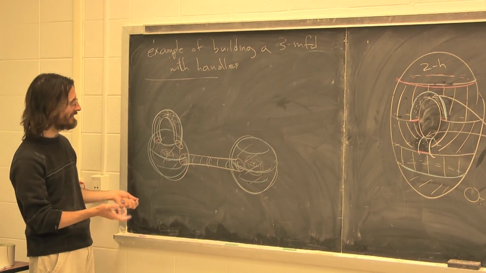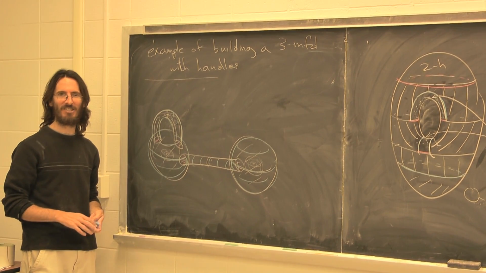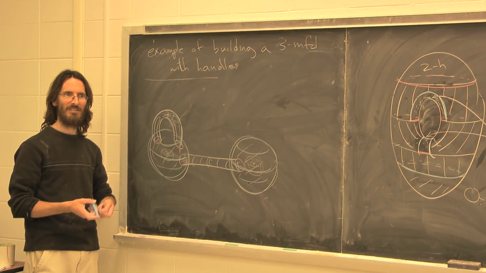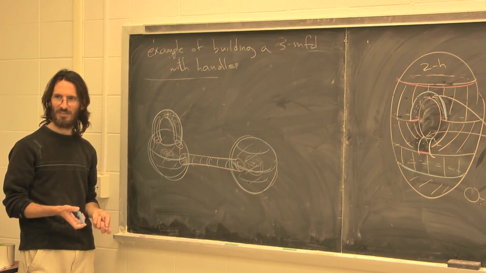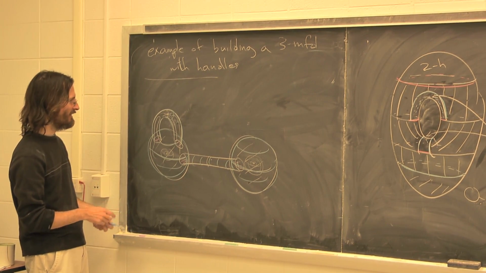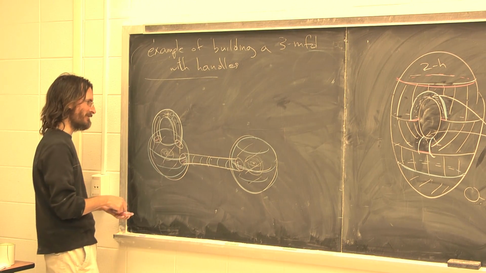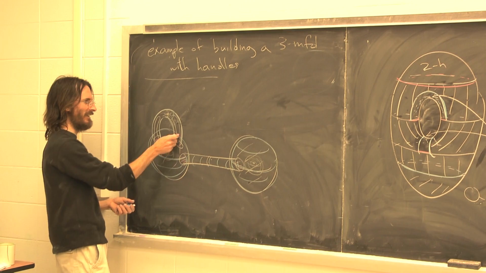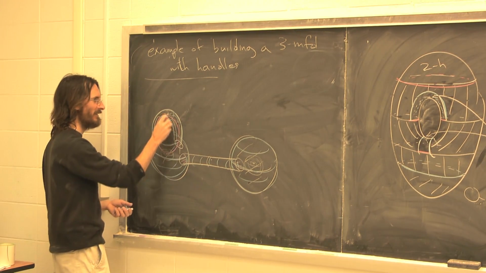Let's see, how could we cap this off? We can't cap this off right now. We cannot attach a 3 handle. Why not? The boundary is not S2. The boundary needs to be S2 in order to attach a 3 handle. We can make the boundary S2 by doing something quick to finish the class: attaching a 2 handle, say along a thickened curve.